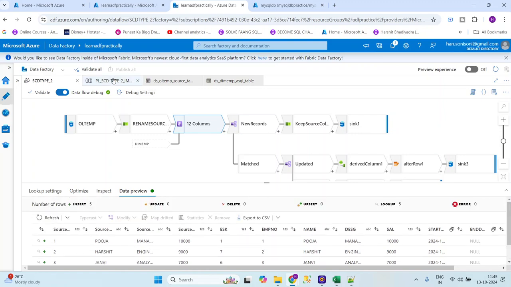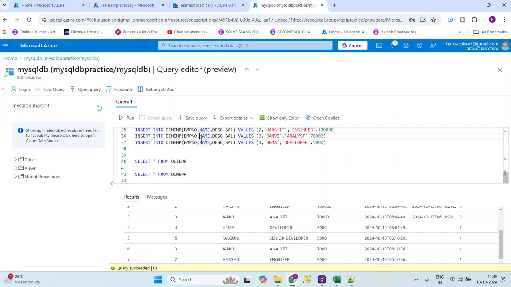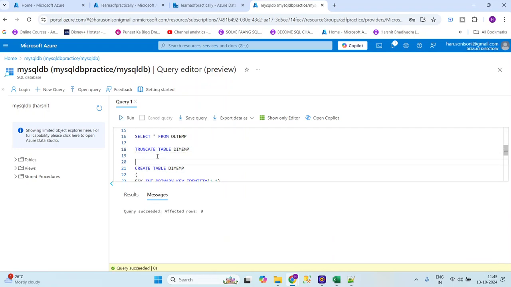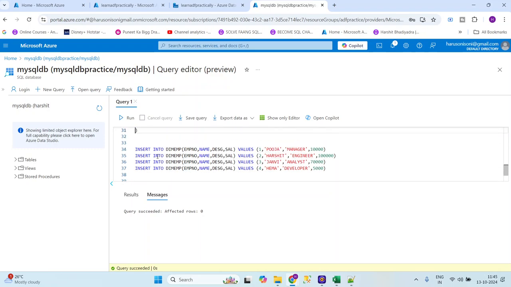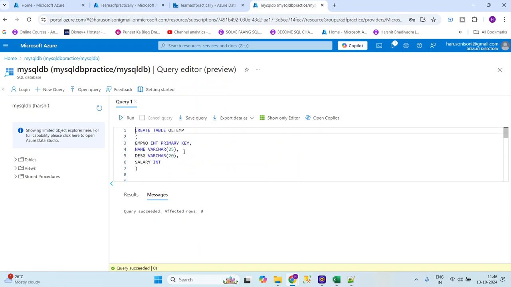So now let me do one more time. Let me truncate again, and let me truncate this table also.